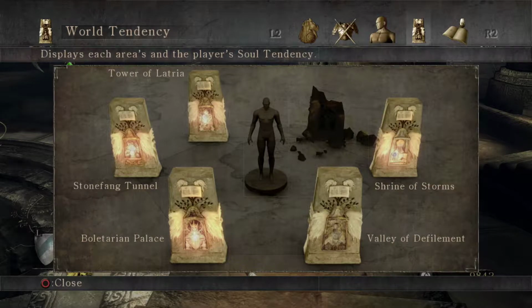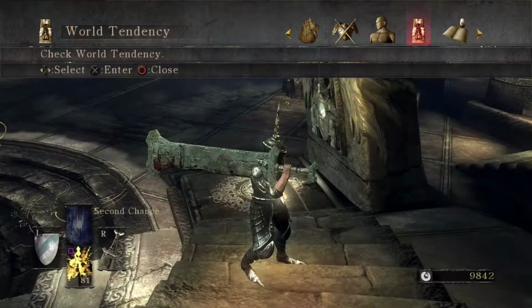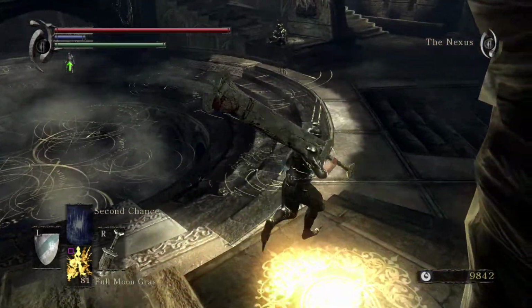Now that being said, it takes 180 to force the pure white tendency. So basically we need 150 more, and there are 2 more bosses, so that will actually put us at another 180 in the positive, where we're already at 30, so we will have enough to get to pure white tendency and take care of all the world tendency events by the time we kill the last boss. So no worries there. We are going to continue with the next area.